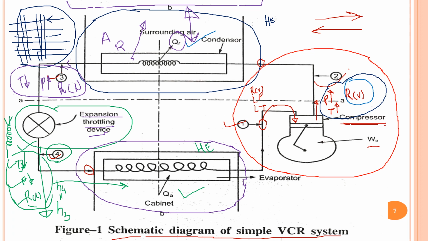Now you have to look at your ice box. If you see the ice box, it is not flat, it is embossed. For different companies the internal design of the ice box is different, but definitely it is embossed. The material is a very good conductive material. Generally aluminum is used.